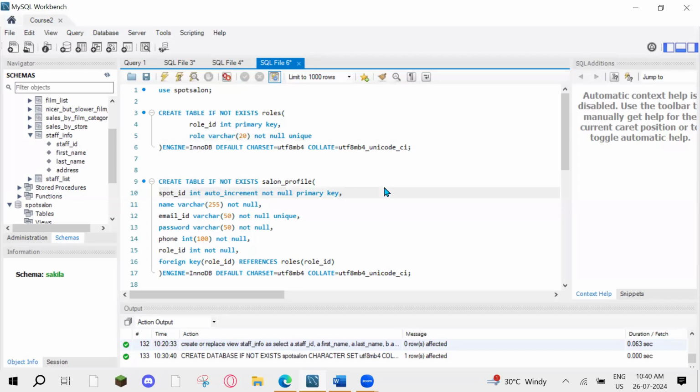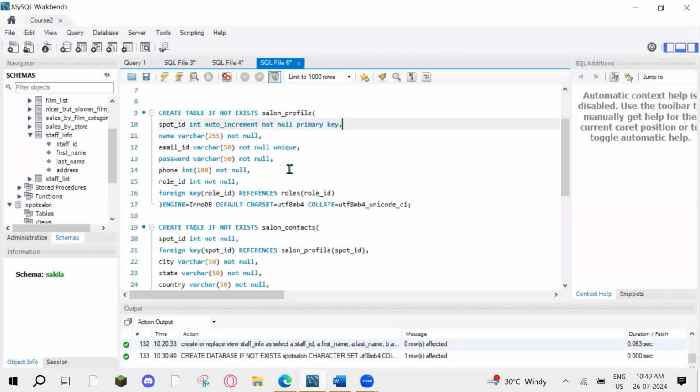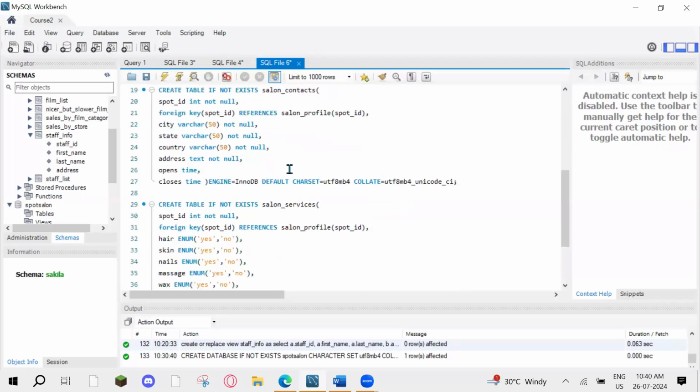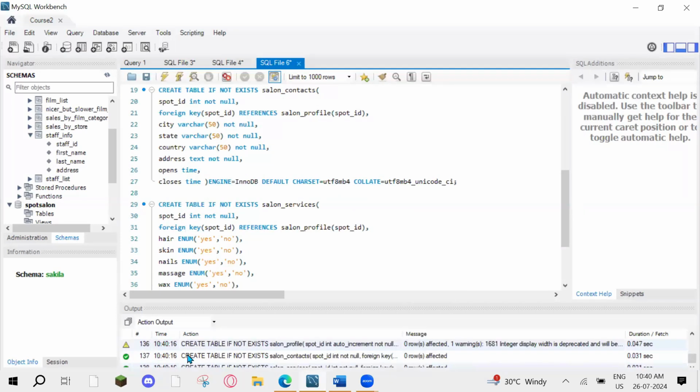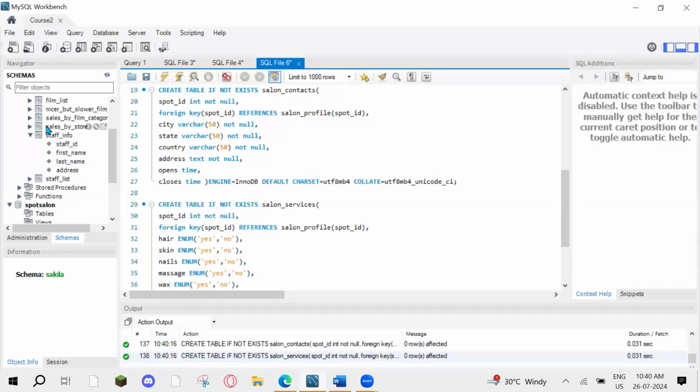So let's see if it is created. I hope. Okay, so it is created now.